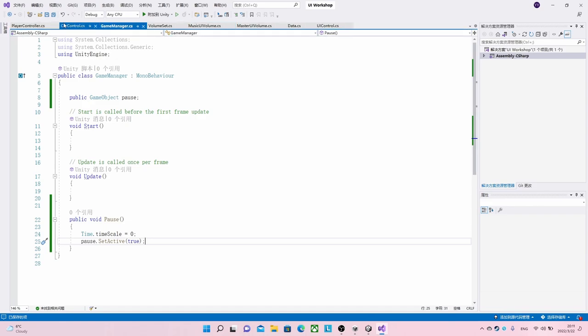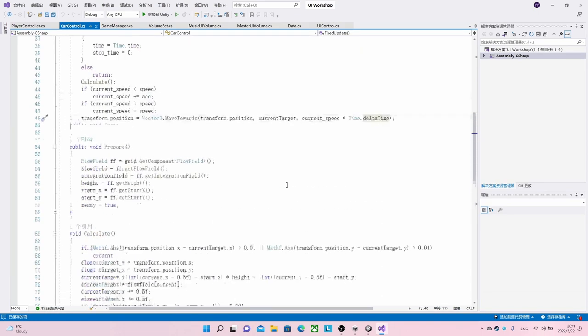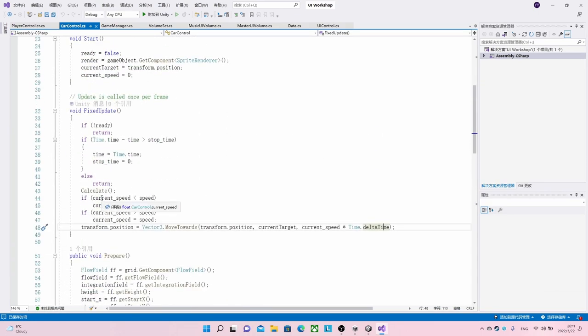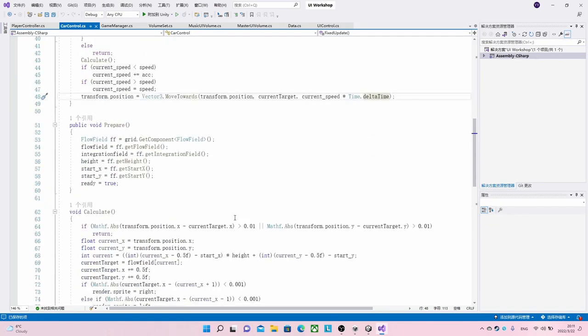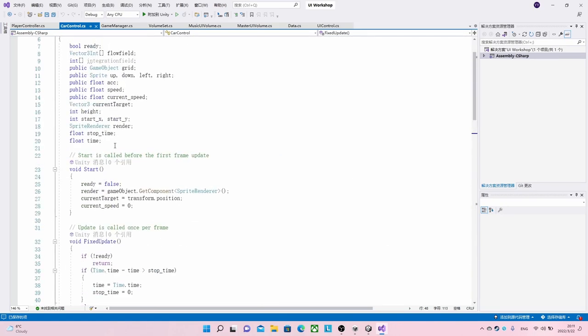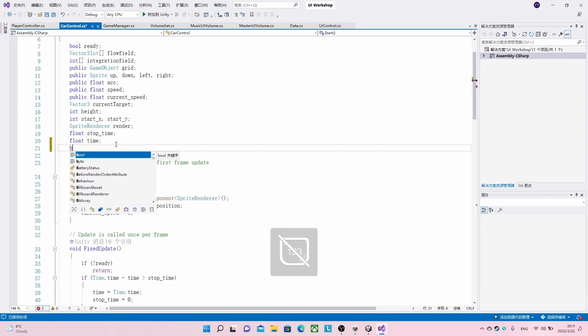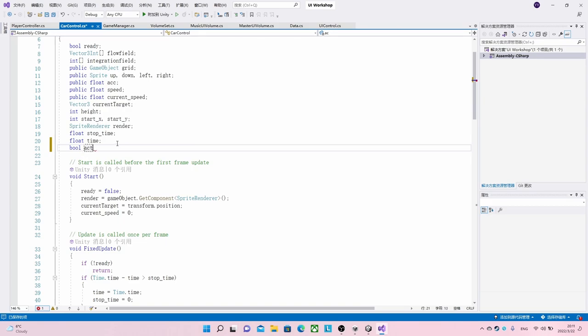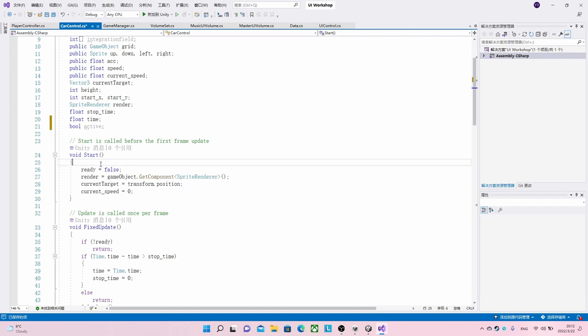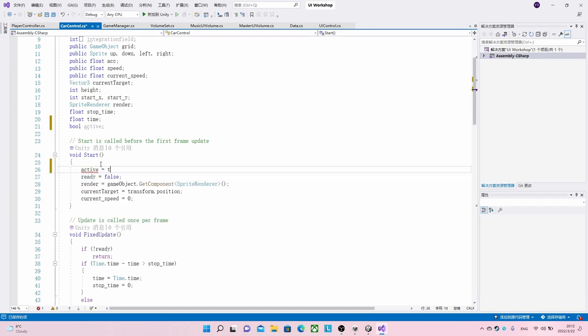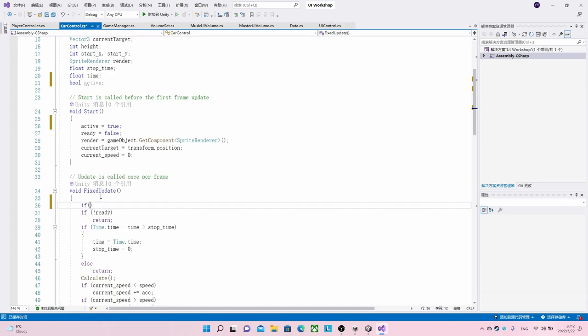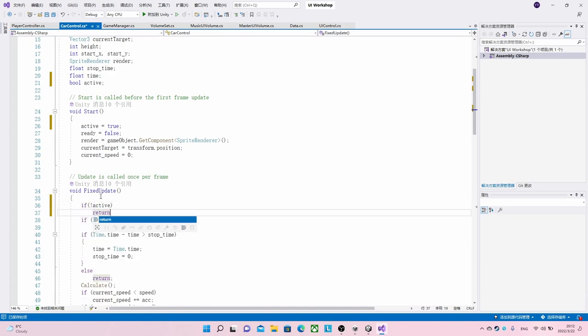The other thing we need to do is about car control, because even though we pause, the car is also doing acceleration here. The acceleration here in cars does not rely on Time.deltaTime. So the way I'm going to pause the car is I create a new variable here called active, and the default is true. And if active is equal to false, you simply return from the FixedUpdate.